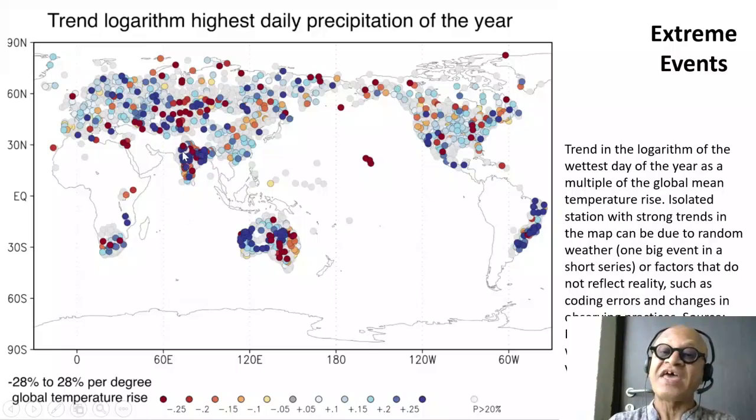Land can warm faster because it has a lower heat capacity, but the ocean is also warming and it can pump in the moisture. So when land warms and demands moisture, the moisture has to be brought in from the ocean most of the time. Kind of, I'm just giving you some intuitive feel for the kind of processes that go on. At higher latitudes, this also includes precipitation, so it can be snowfall, not just rainfall.